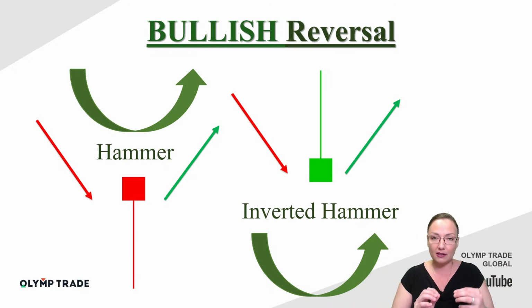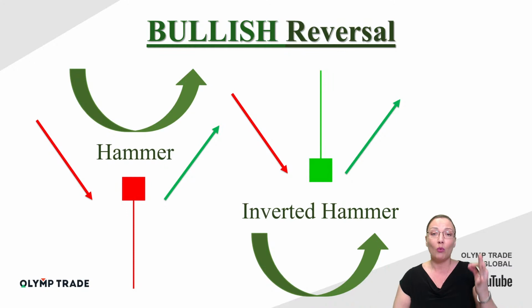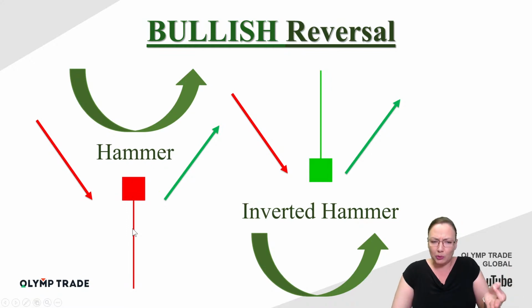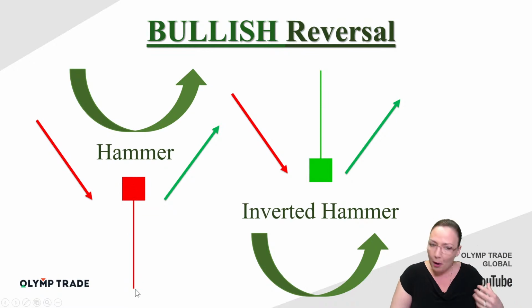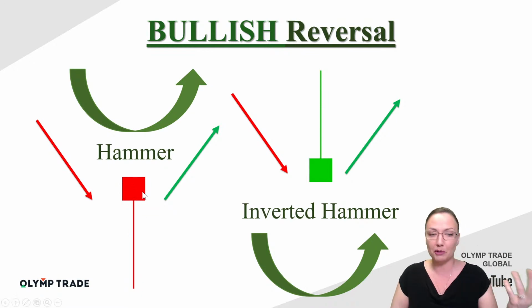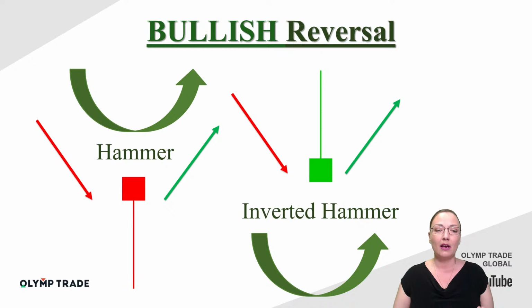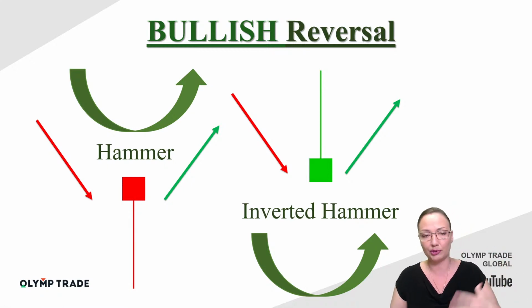Remember that we have to identify key levels of support and resistance, and at these levels we can look for these patterns. What do these patterns tell us at the end of a downtrend? It shows us that sellers try to push the price lower. They attempted to sell more, but buyers came on the market. They pushed the price back up, and it closed in the same vicinity that the price opened. So this can be a signal of rejection of lower prices. This means that sellers, bears, are losing momentum, losing control.